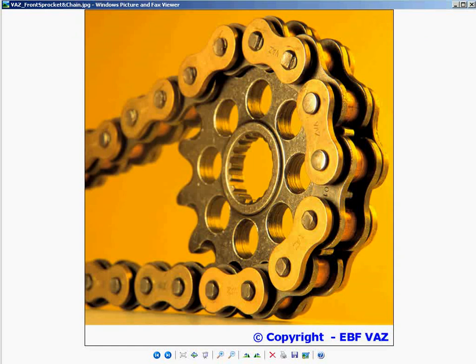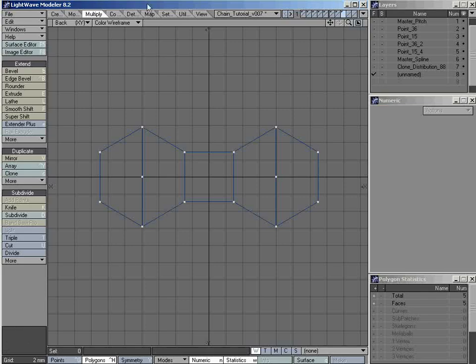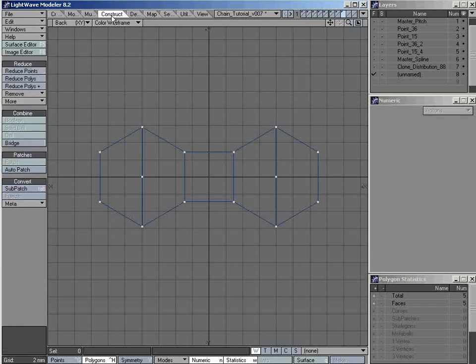Now, if I flip back to Lightwave and I show you this in subpatches. Tab is the shortcut for subpatch, and it's under Construct, Convert, and Subpatch, and it shows you that tab is here. So, I'm going to press tab, and you'll see that it's actually smoothed the whole object, and it's now created our rough shape that we required.